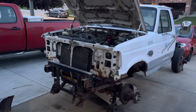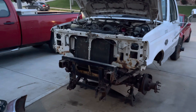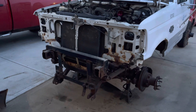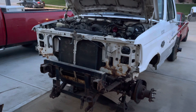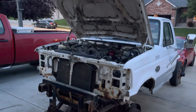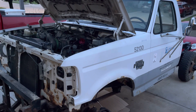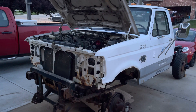It's getting dark and I'm cleaning up and about to go inside, but I made good progress today. The next steps will be to take the plow bracket off, then the core support comes out so I can do a little bit of repair, get it cleaned up and painted, and then I'm going to get new fenders ordered and on the way. Then the hood will come off, the doors will come off, and I can start isolating parts to clean them up, make repairs as needed, and get ready to shoot all the sheet metal.